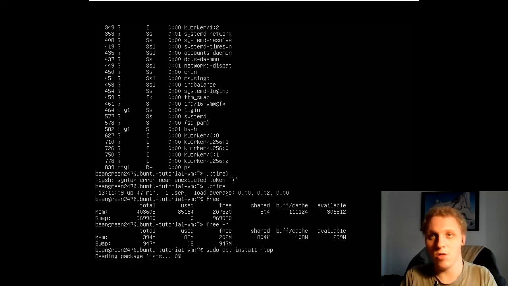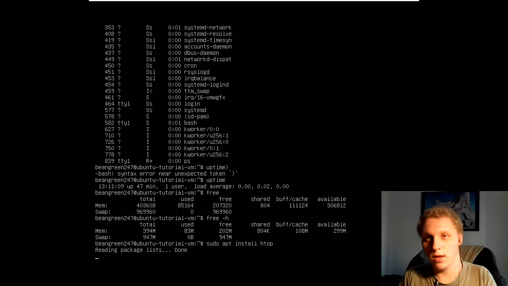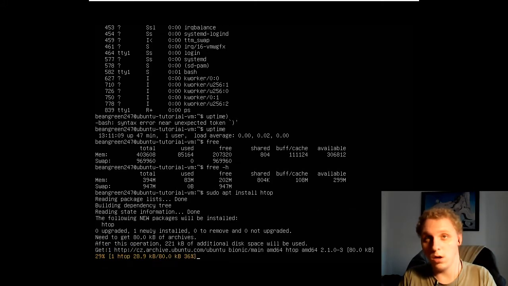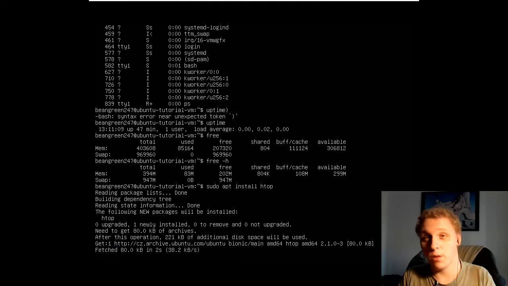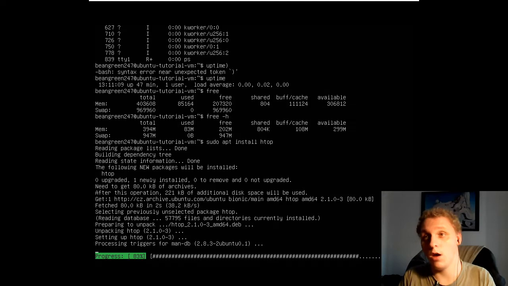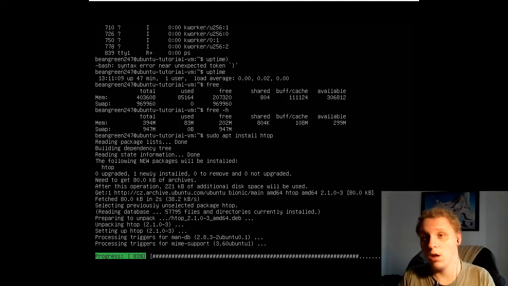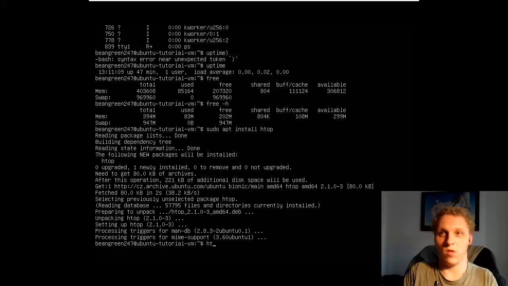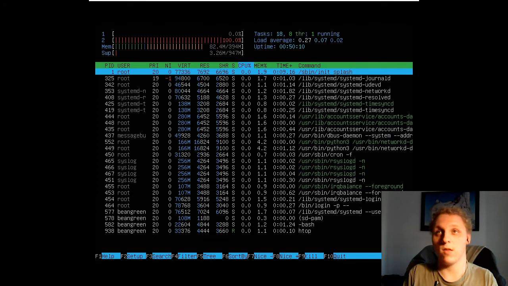htop. Htop is a utility that shows you all the current running processes, the load average, uptime, CPU utilization, memory, and swap utilization. You can also kill processes through it and view other processes basically. So we type htop just like that.